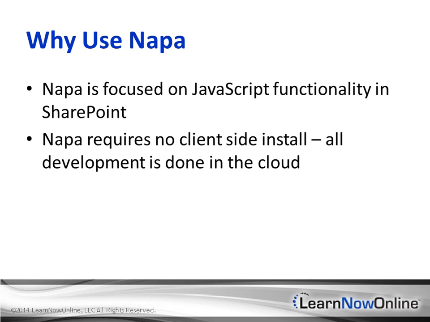So it makes things both a lot easier for the developer to build up their dev environment, but it also makes it a lot easier to maintain that dev environment and to make sure that everything's up to date. Because if you've done things like work with Hyper-V or VPC images and move them around, you know that things get stale very easily. It's very easy to get out of sync. It's a big maintenance task to keep everything going. With Napa, it's all managed on the server side, so everybody gets access to the same thing and everything's always up to date.